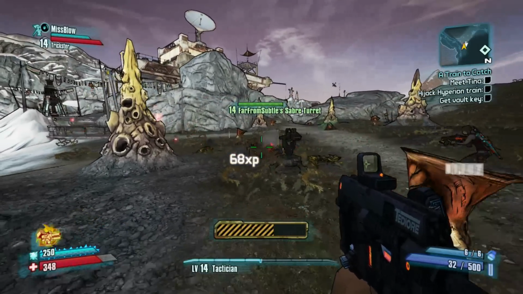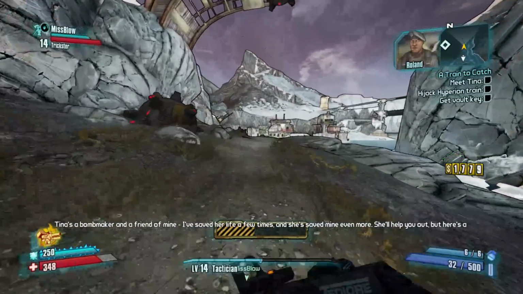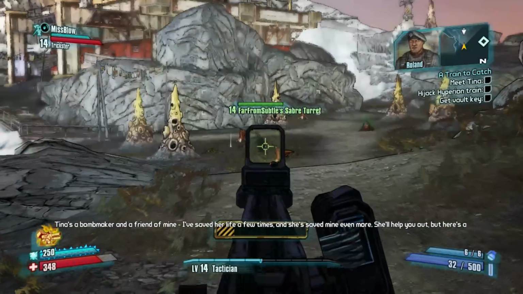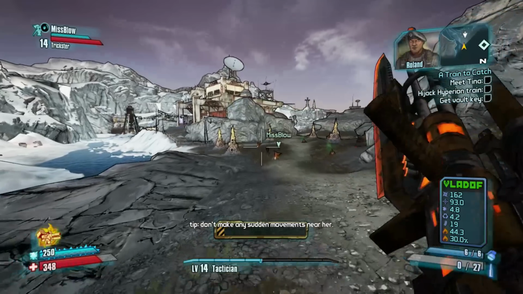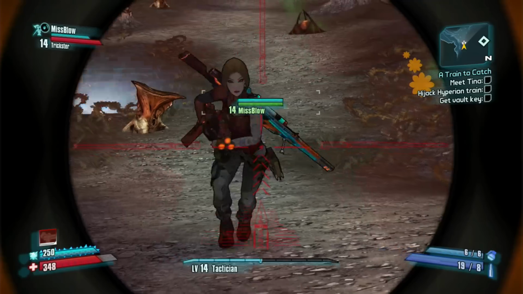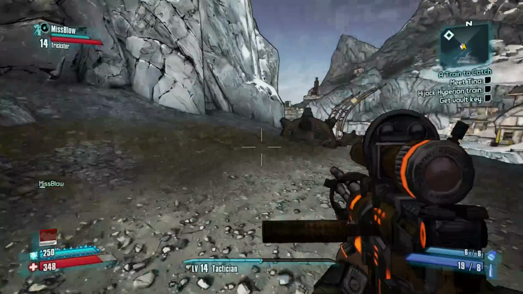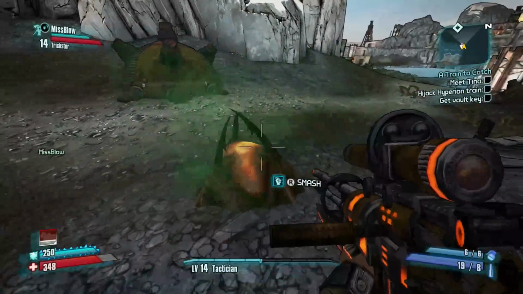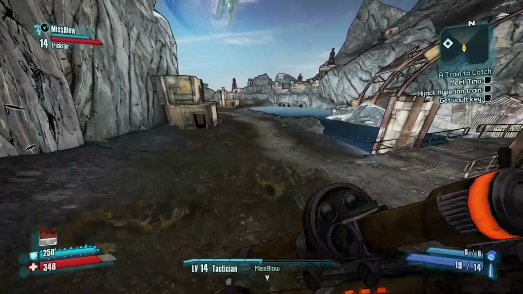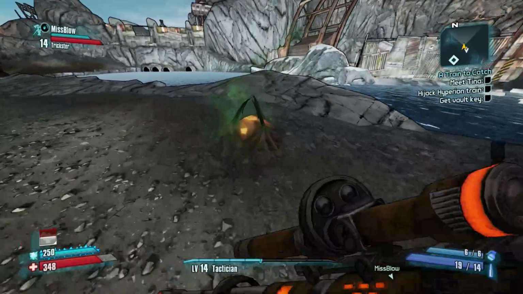All right. Tina's a bomb maker and a friend of mine. Watch out for this bomb. A few times, and she saved mine even more. So what are you doing back there? You're still making any sense. Oh shit. Sorry. Oh, that's okay. Watch out for this bomb. Yeah. That bomb. All the bombs, basically. It'd be best. Okay. So it wasn't just the first one? Yeah, ignore all the bombs, or avoid all of them, rather.